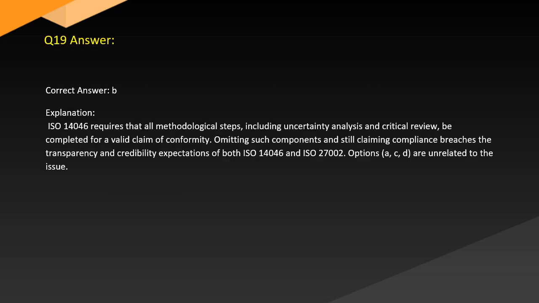Answer. Correct answer: B. Explanation. ISO 14046 requires that all methodological steps, including uncertainty analysis and critical review, be completed for a valid claim of conformity. Omitting such components and still claiming compliance breaches the transparency and credibility expectations of both ISO 14046 and ISO 27002. Options A, C, and D are unrelated to the issue.